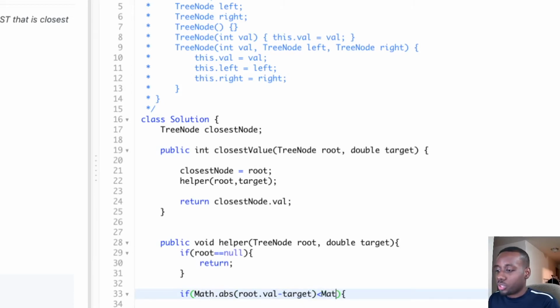Right now, I compared the current node that I'm at. I calculate the distance.